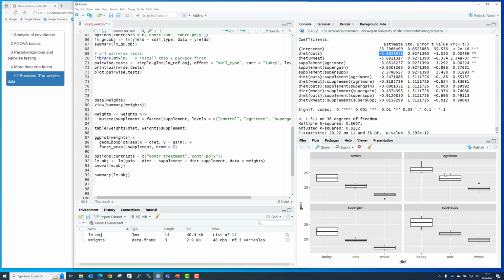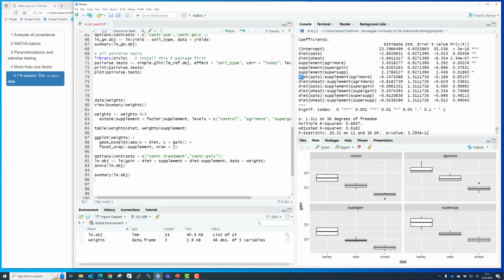That's the main effect. And this is so all over the place, right? And the same if you go from barley to wheat. It's even more, right? Even more negative and even more significant. And the same for the supplement here. So actually for the main effects, this is just the same as if there was only one factor like we saw previously. What about this one then? This interaction here. We can see that it's not significant, but what if it had been significant? What does it actually mean to have a significant interaction?